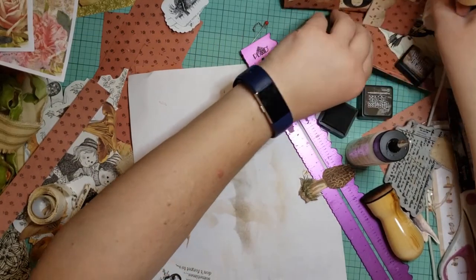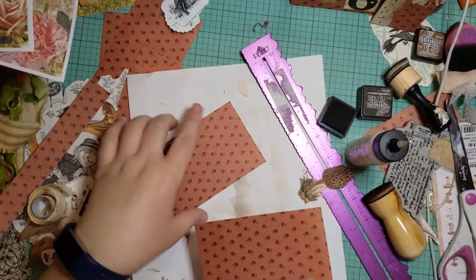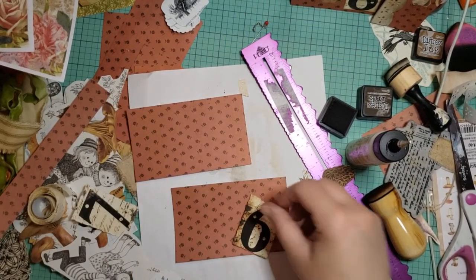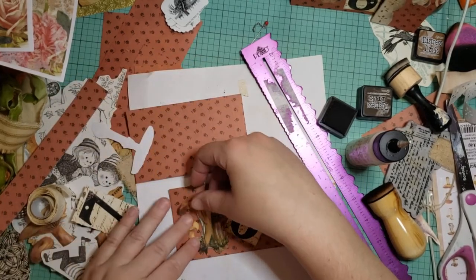Now what? We have these two pockets. That's what these are. Pockets. And we could do a wider mushroom on one of these.